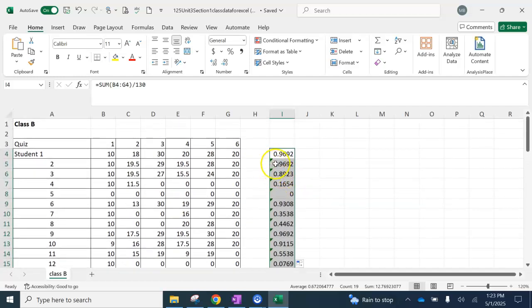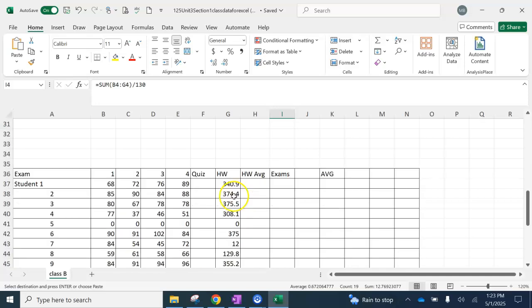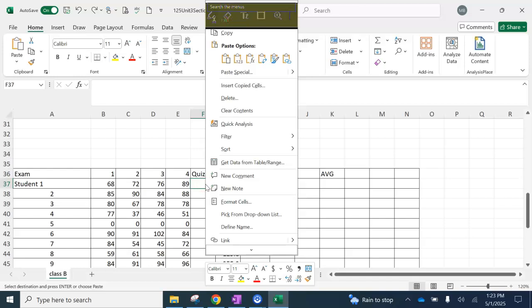Don't worry about these little warning signs there. We're going to hit copy, so you're going to right click or hit Control C. Either way, with Microsoft Excel, one thing you've got to be careful of, you can't just hit Control V here. If I do that, it gives me an error. So I'm going to undo that. What you want to do is click on this first cell and right click with your mouse. If you have an Apple device, I don't know what the equivalent of that would be, but there is a way to do it. I did it with a student recently.